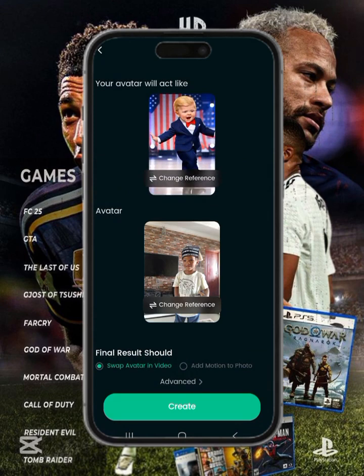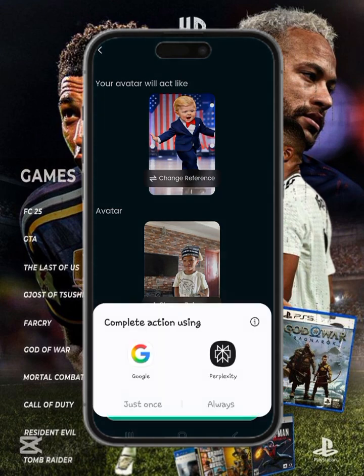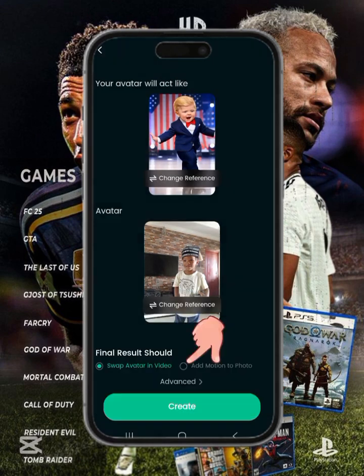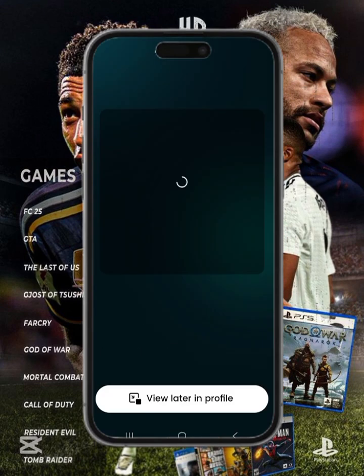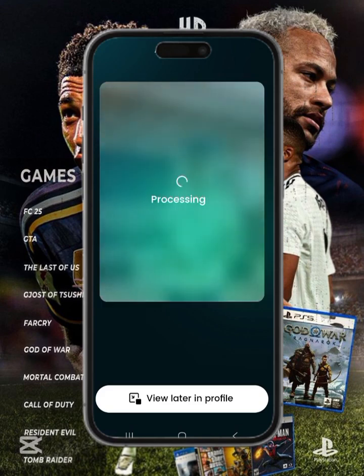Like sometimes you may generate video and it will not give you the results. Like if you upload an image now, it may not generate the exact image. So you have to be doing it repeatedly. So let's create now. Add motion to photo. So this is what I did. I did add motion to photo.